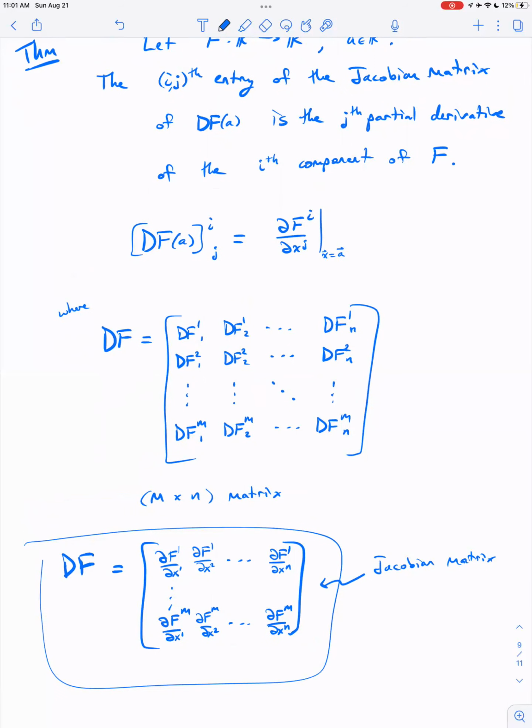But it is true that this DF matrix, or this DF linear transformation, is an abstract linear transformation defined using that difference quotient. So there is this hands-off picture where you don't write things out in coordinates. If you want to write things out in coordinates, then you get this matrix with partial derivatives, and this is computable. But it's important that we have definitions of things that are not in coordinates for this manifold.